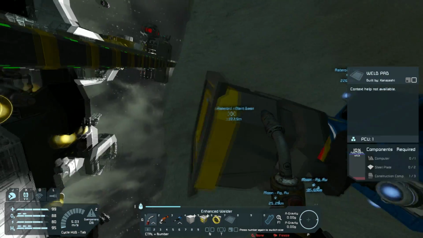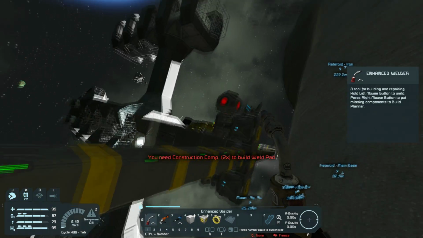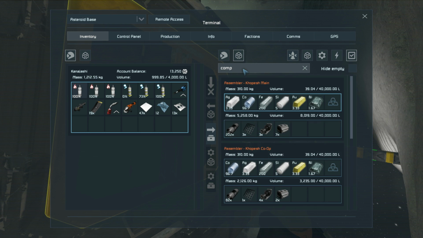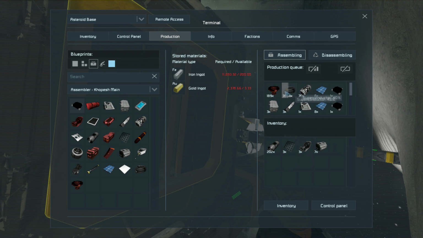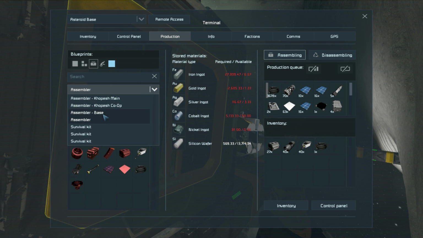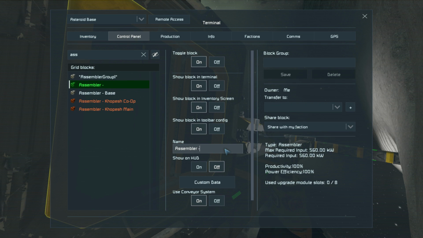Yes. Alright. So now we just need to steal a computer and a couple more construction components, because we always need more construction components, it seems. Computer? No, nobody's making computers. Everyone's so messed up with this. Assembler. Where is this assembler? This assembler is the prospector.